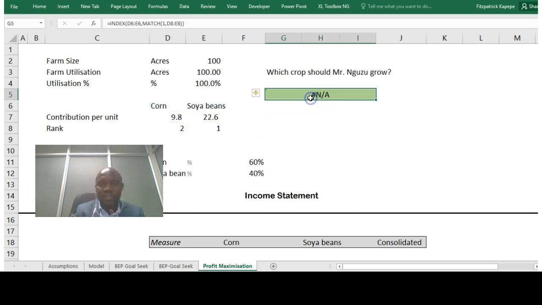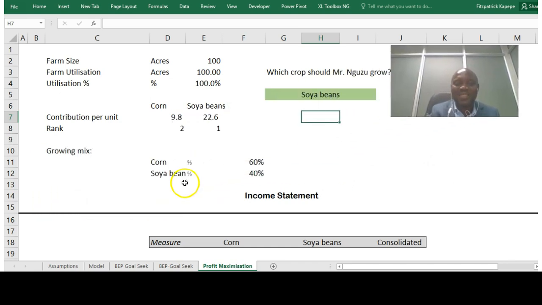Sorry, I need to put a 0. Soybeans. So we have put in a formula because, as with any model, we need to make sure that the algorithms are all done correctly. The formulas have been set, and all the logic has been documented in the model. So we know that it is soybeans that we have to grow.